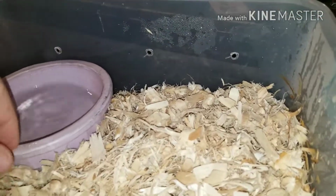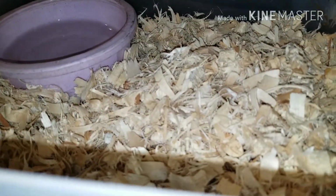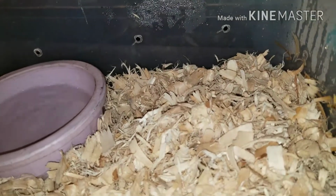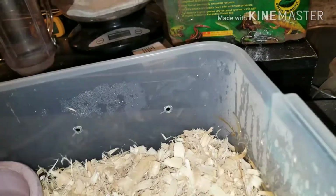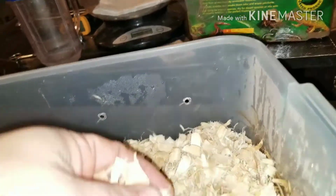Anyway, I am going to move the male hognose back into his own cage again, but I got him a new cage. It's a bigger cage. I have it set up for him. I got him a bigger water bowl that he can't tip over. Like I said, about two inches of aspen bedding here so that they can get down in it.